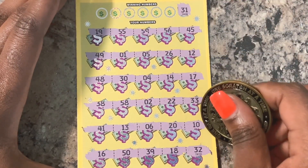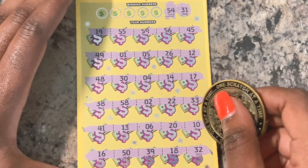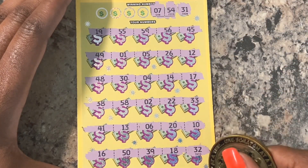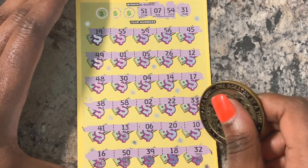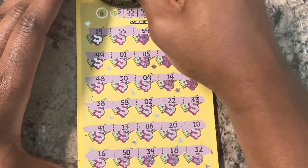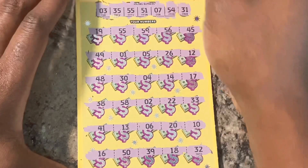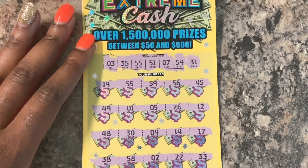No symbols, we are just trying to match a number. 31 - we've got a 30, we've got a 32, no 31. 54 - do we have a 54? We do not. 7 - we got 5, we got a 6, no 7. 51 - we know we got a 50, no 51. 55 - hey, we got a match at the top guys! We got a 55! What about a 35? No 35. Last number is Miss Money's 3 - we got 2, no 3. So we just have the 55.